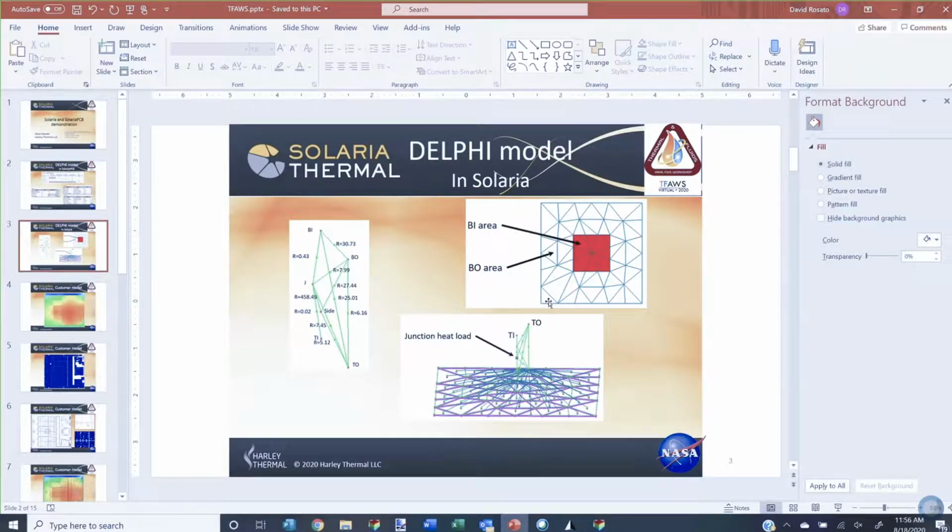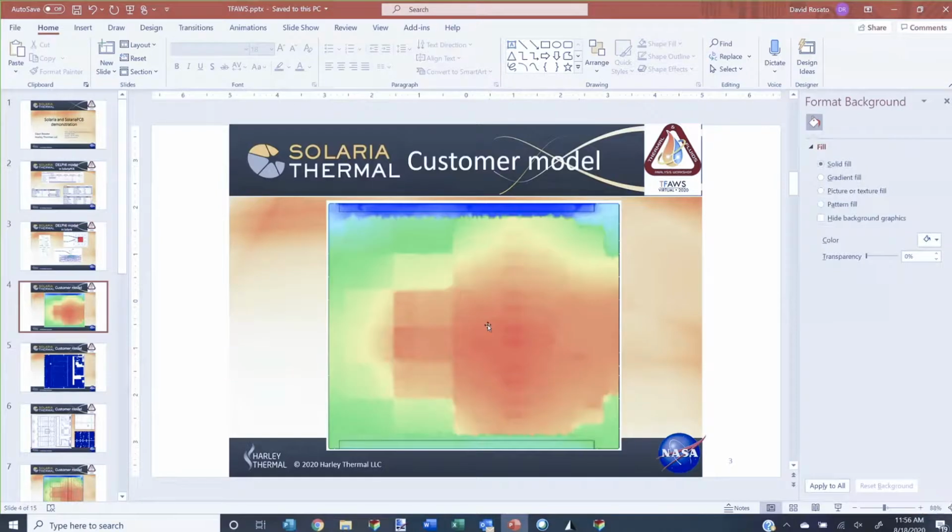You've got a junction to top inner with 0.02. So you'd select your junction node, you'd select your top inner node, and you'd give it the value of 0.02. And in Celeria, after creating the Celeria model, it's exactly going to duplicate this resistor network that you've defined. Okay, it'll put the heat load into the junction. It'll create in the mesh of the board an inner area and an outer area, and the bottom inner and the bottom outer will be thermally connected to those two different areas.